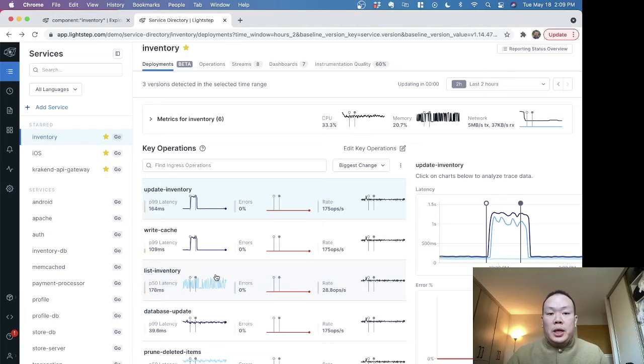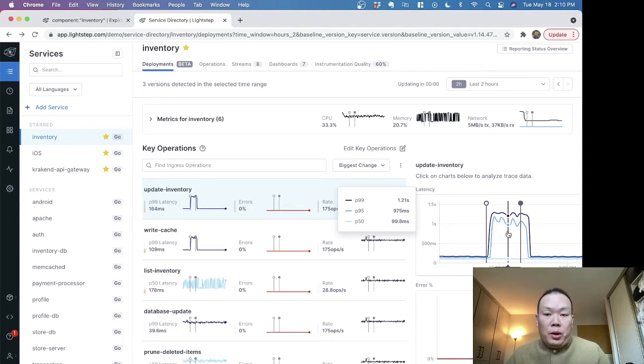So as an example here today, you will see that I am looking at this inventory service within Lightstep. This is meant to be an e-commerce app that we use for demo purposes. And in this e-commerce app, one of the operations is to update the inventory. So, for example, if a store is updating the inventory in their web store. And as you can see here, we can tell by a deployment marker that a deployment happened. And then soon after that, the response time latency of that particular transaction on that particular service has gone up. So it's pretty easy to imply that a deployment may have introduced a problem here.